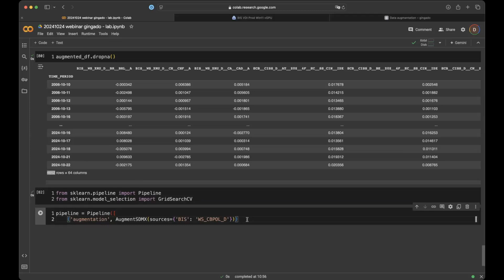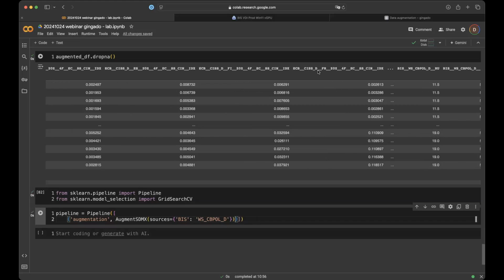And behind the scenes, it makes sure that it's always talking about the exact same dates, so you don't have to worry about that. Then the model itself will tell you what the best alternative is. If the best alternative is to augment your data set, then it'll tell you. And if it's not, it'll also tell you that if you just keep the original data, then it will tend to perform better.